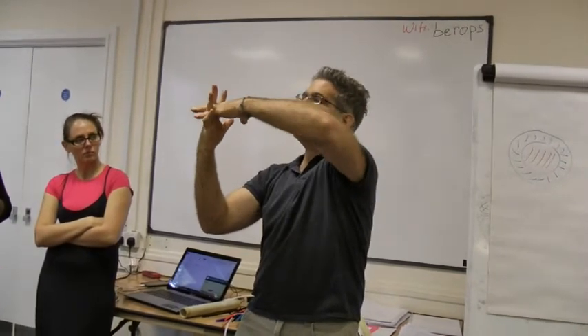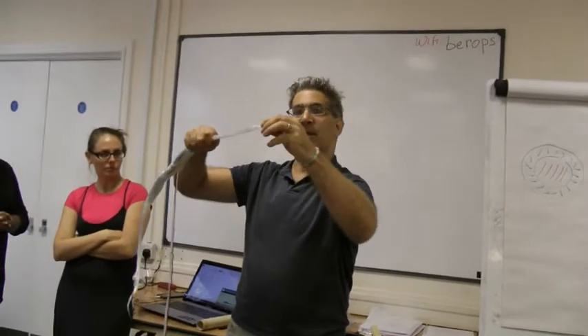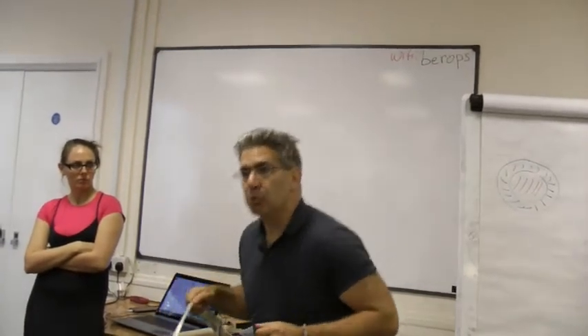How does the tendon attach to the periosteum? The collagen fiber would really interweave into the bone — imagine the periosteum and the tendon fiber just coming and attaching. So it would be very strong. This attachment can be quite strong. Sometimes it would be so strong that if you pull on the bone, the tendon would not rupture — instead, it would take a piece of the bone. That's called an avulsion fracture. Because the tendon is extremely strong, the Achilles tendon for example — if you push really hard, it might take a piece of bone rather than rupture.